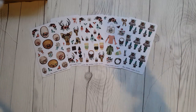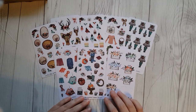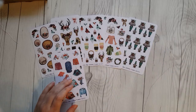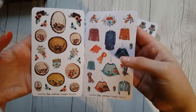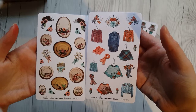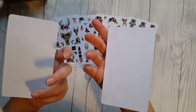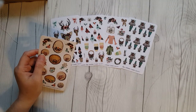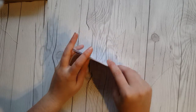I pulled out last month's stickers to show a comparison. You can see how this one is more pastel-y and this one is bolder. I think that is the sticker paper, to be honest — this one is much smoother than this one. So I think they are using different sticker paper, which I'm not complaining about. It's very beautiful. I feel like these ones could have been gorgeous with this new sticker paper.